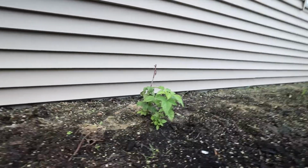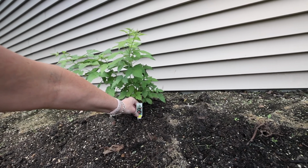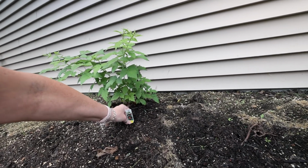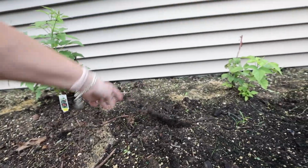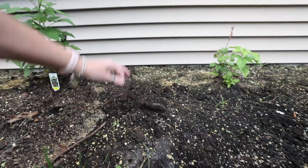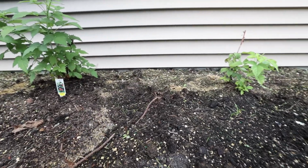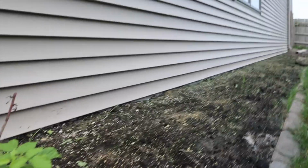I said it's red. I did get a yellow jewel and one other red one. I can't remember what the variety is, but both of those died from MI Gardener. That's these two. The yellow one was the one I was really looking forward to because I love yellow raspberries. They're so good. But we'll get more and we'll replace them and then they'll be all along here. And once we get them all in, we'll cover Mother Nature with some wood chips because, you know, she doesn't like to be naked.